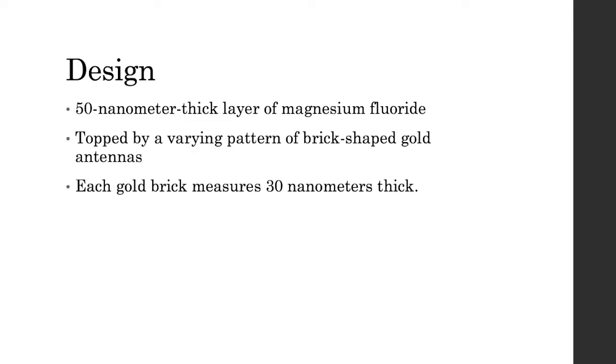Okay, now let's discuss the design. The cloak is constructed of a 50 nanometer thick layer of magnesium fluoride, topped with a pattern of gold bricks measuring 30 nanometers thick. To put this into perspective, the average human hair strand is actually 100,000 nanometers thick, so these gold bricks are actually incredibly tiny.